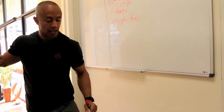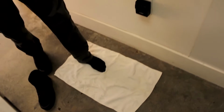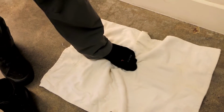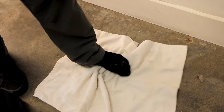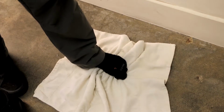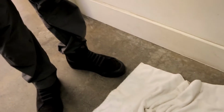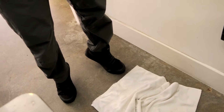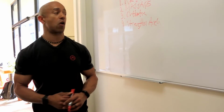A really good one is to get a towel, put it on the floor, and you're basically just going to scrunch that towel. So you take your toes, you pull them in as far as you can, and you would try to get all the way to the end, and each time that you're doing this, you're strengthening your arch all the way through. Another exercise to do is just a little plie, where you lift your heels up in the air and you work on holding the arch in your feet, and do that for repetitions of 20 or more, and that will really help to strengthen your arch.